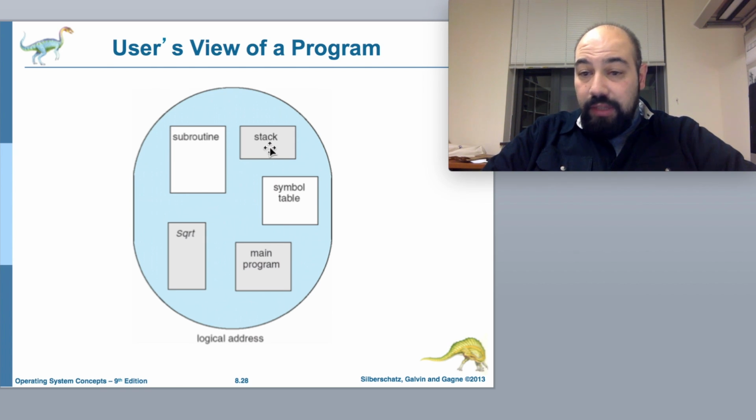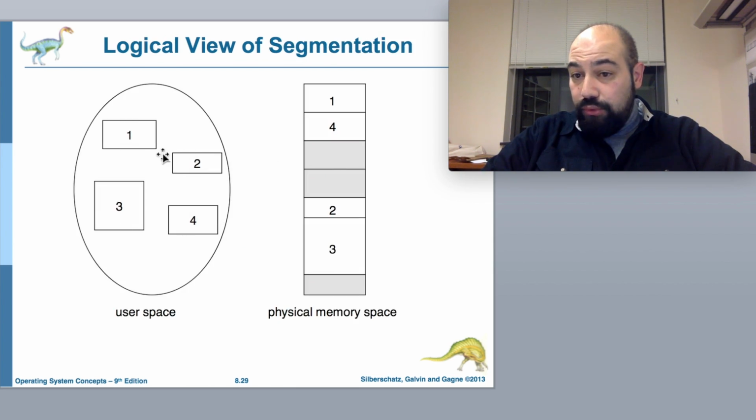You place these related memory usages together in the memory. So for example, this is a single process, and you divide this process into subparts, submodules, and each module is placed into consecutive memory spaces. Let's assume these are the basic modules of this process. You place module 1 into the memory as a whole part. Okay, you don't divide 1 into 2 parts or 3 parts. You simply place 1 as a whole box into the memory. Also 2 into some other place, 3 some other place, and 4 some other place. So the operating system decides where to place these parts of the process depending on the empty spaces.